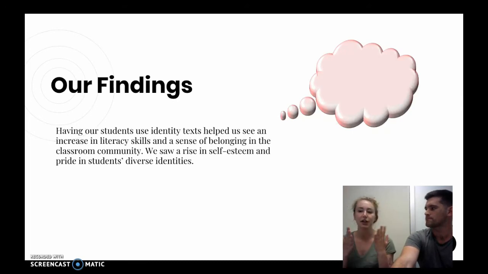There's the part where you're writing, and there's that independent task, and then there's the sharing of it and hearing other people's perspectives, having to be vulnerable with another person, and have the confidence to share your writing, and that was a challenge for some of our students for sure. Totally. But it helped them grow so much. And creating the safe space in our class to do that was really beneficial.